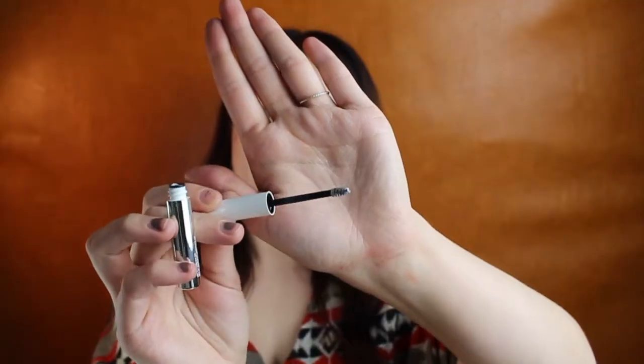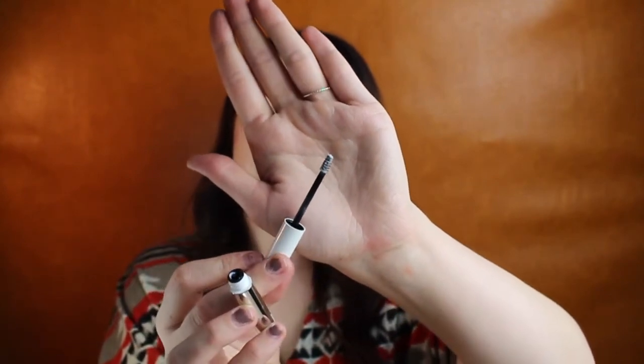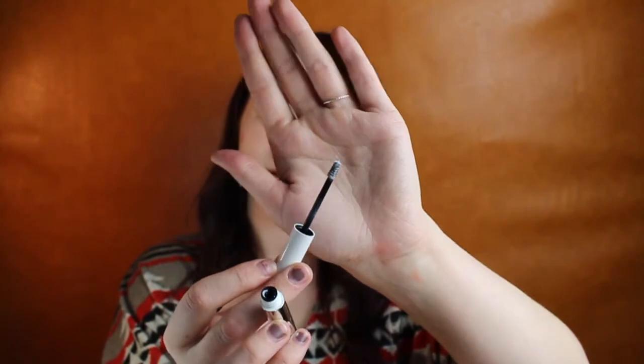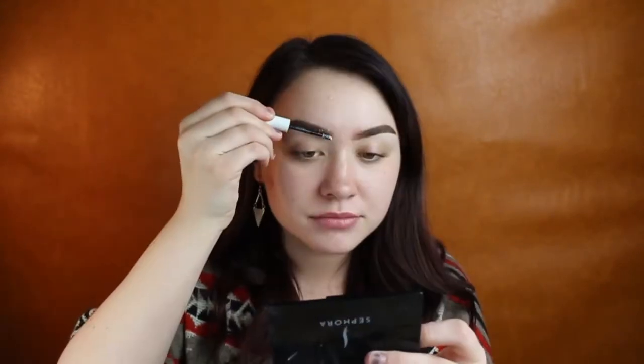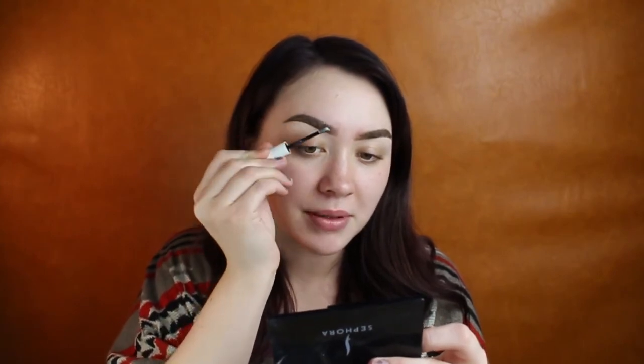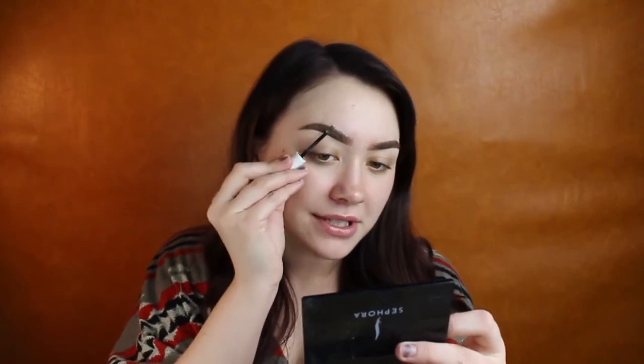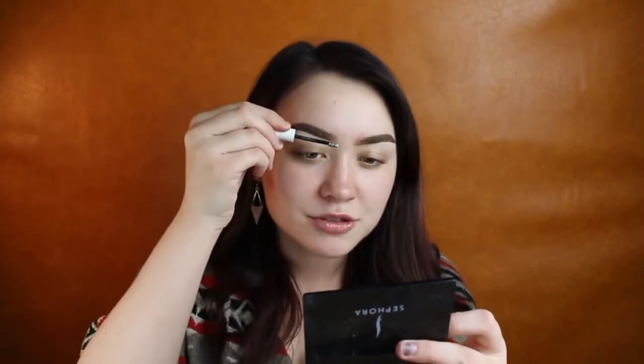Next up I have the Colourpop Brow Boss Gel, and this is what the wand looks like. It is smaller than the regular brow gel wands, which I guess is convenient if you have smaller brows. And then the gel itself, if you notice, looks kind of white, so I'm a little bit nervous. I feel like it's really gonna stick my brow hairs in place though. As you can see, there is a little bit of white residue, but you're able to smooth it out.